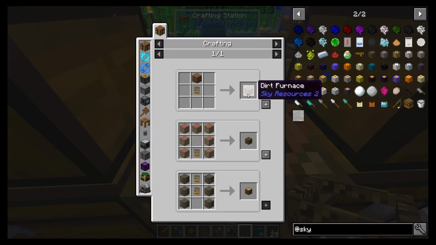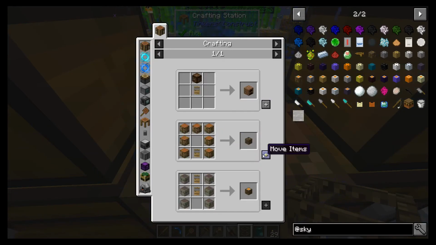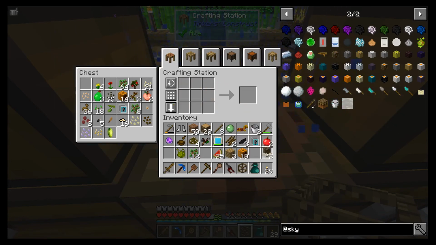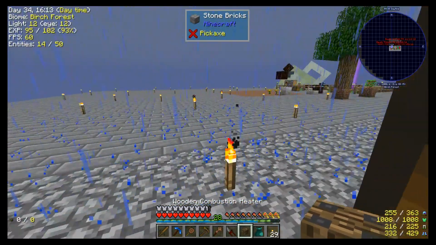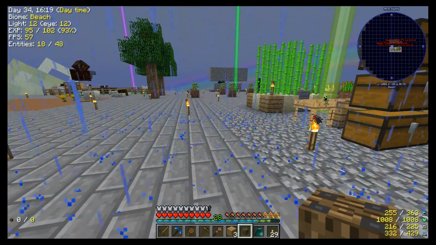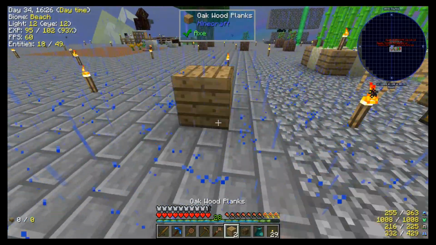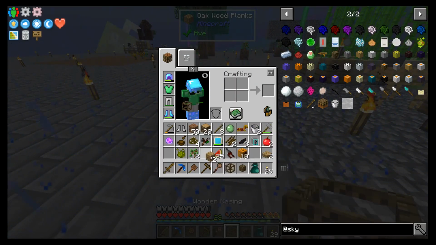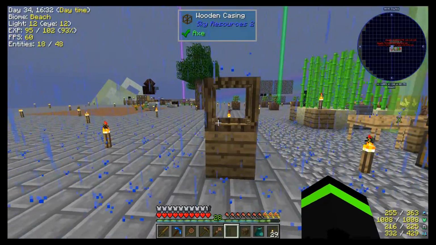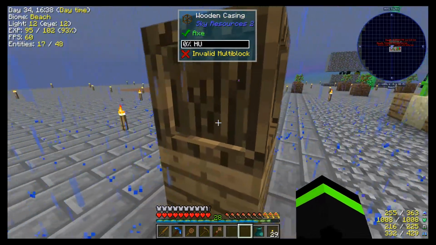So in Sky Resources, this is how you make a furnace. They usually have the vanilla furnace disabled. So we'll do this, pop that out, and now we have that. So the way this setup works, and I'm not super great at it, is you have the casing, you have the combustion heater. Now you'll notice that it wants a multi-block.